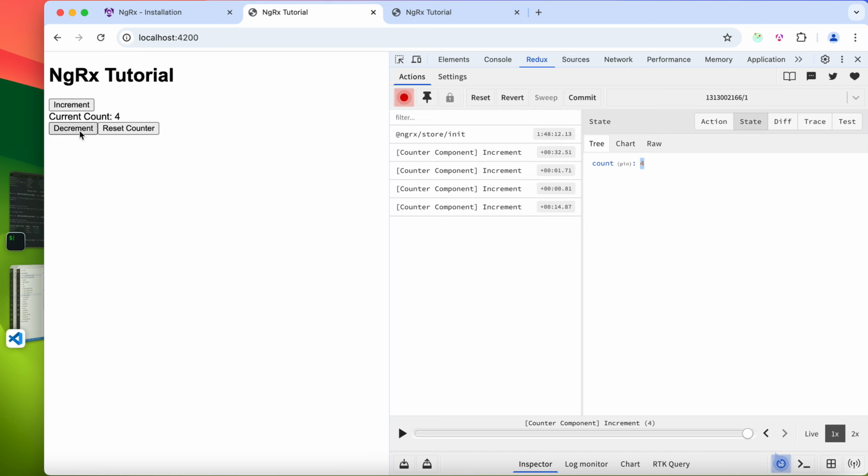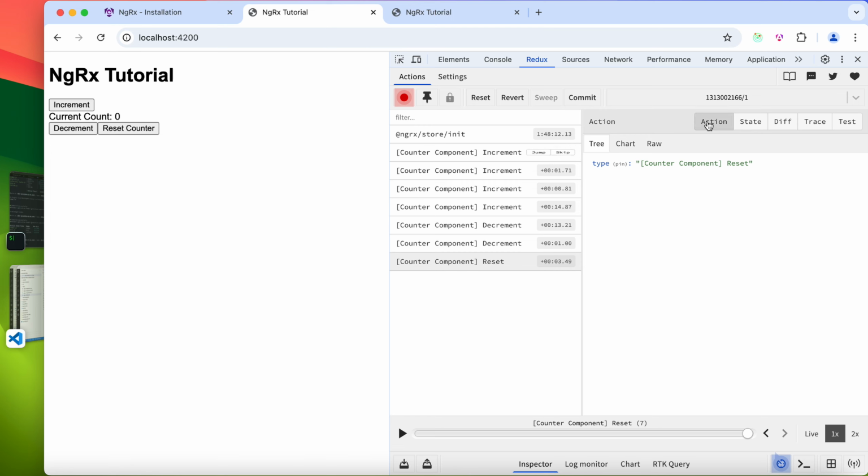All right. And if I click on decrement, you see the actions. And then if I reset counter, you see the actions. And the other thing that you can see is that for each action, you can see the difference that it applied on the state. All right. So you can see the difference. We were in the state 0 and it went from 0 to 1. From 1 to 2, 2 to 3, 3 to 4, and then 4 to 3 when we decremented, 3 to 2, and then from 2 to 0 when we dispatched the reset action.